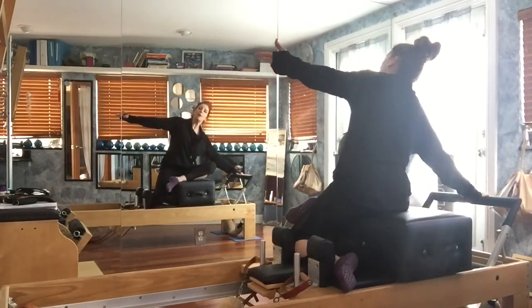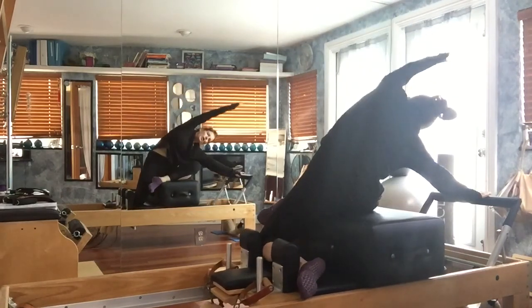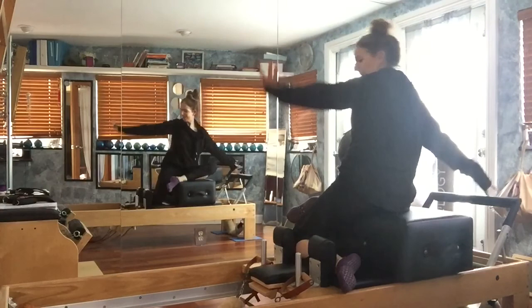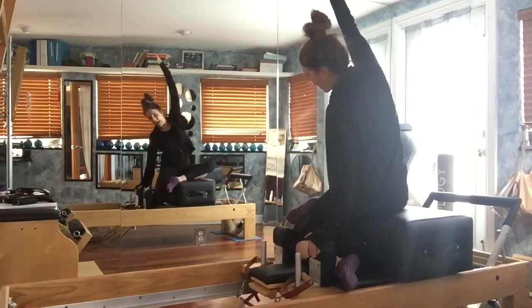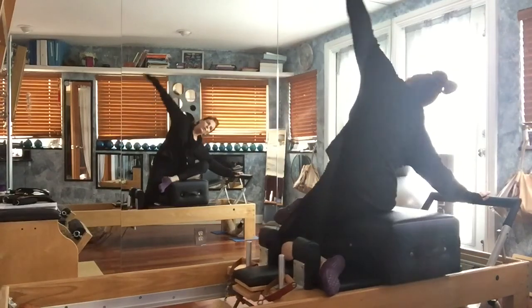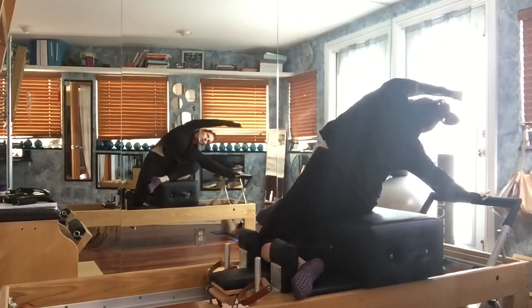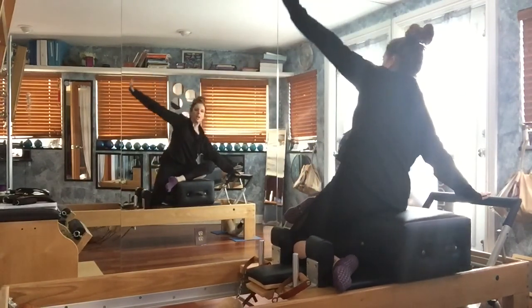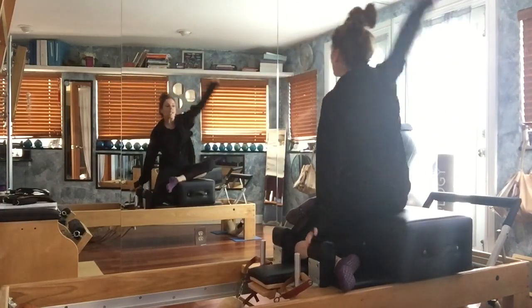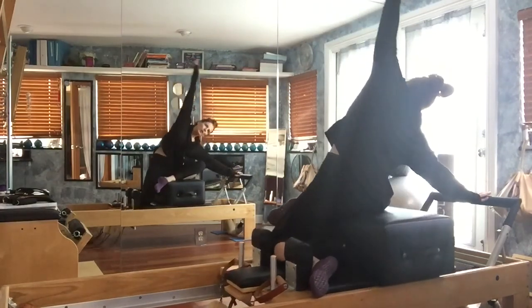Right hand goes on my foot bar, and I push. Oh, you could hear all the cracks that just happened. And then come over and put my hand on the back. This I learned from Tracy Mallet. And again, over you go. Oh my gosh, good. And up you're going to go. Hand here, and we reach. Nice. And again, over we go.